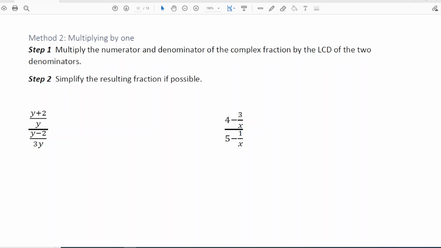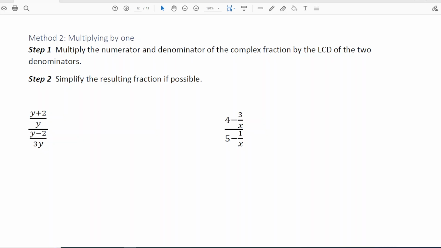Okay, and now in this last video, what we're going to do is complex fractions again, this time by multiplying by 1. And people sometimes get frustrated when there's more than one method. I really do feel like with this though, sometimes I do method 1, sometimes I do method 2. If I get stuck on method 1, sometimes I'll try method 2. It's nice to have a backup or a way of checking to see if you're doing it right.